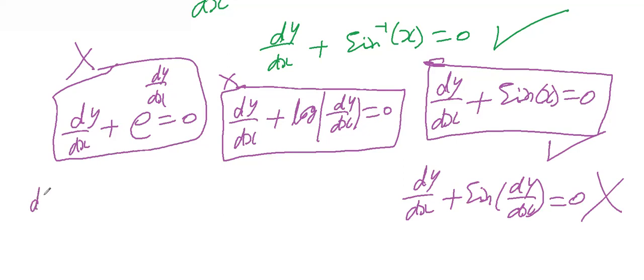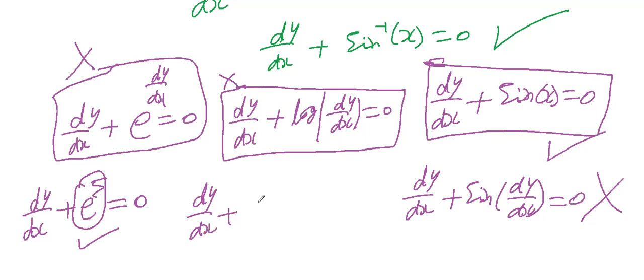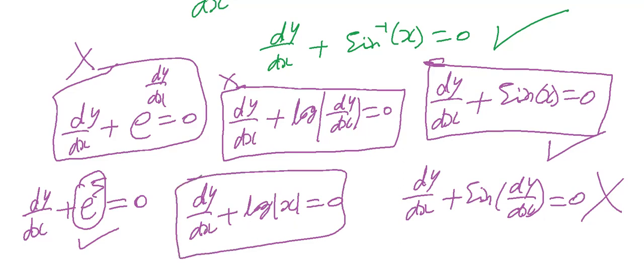Okay, similarly, give me one example. Is e to the power of 5 equal to 0 a polynomial in derivative or not? Tell me. Yes, sir, it is. Why? Because this is a constant. Similarly, here dy by dx plus log of x is equal to 0. Is it a polynomial in derivative? Yes, sir, it is, because it is log of x, so it works; there should not be a derivative there. Okay, so this is what you need to understand.